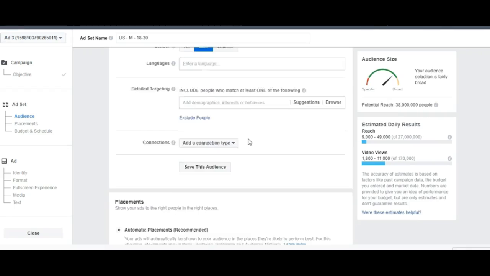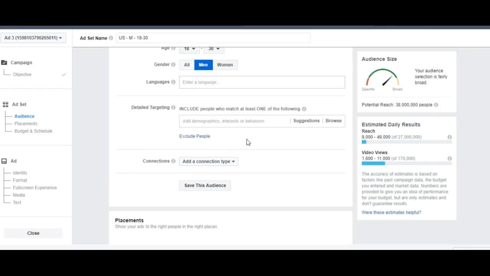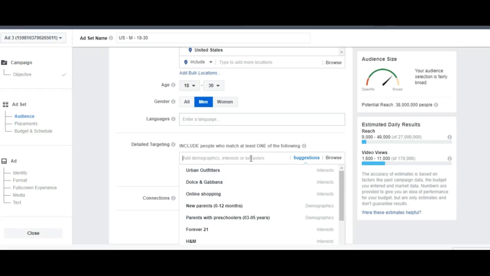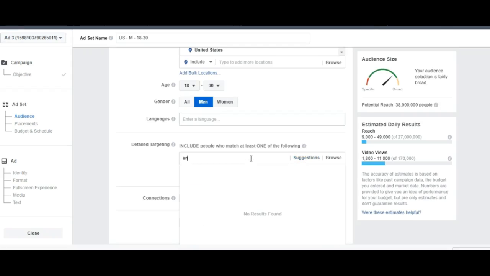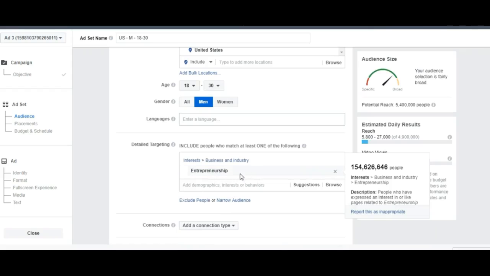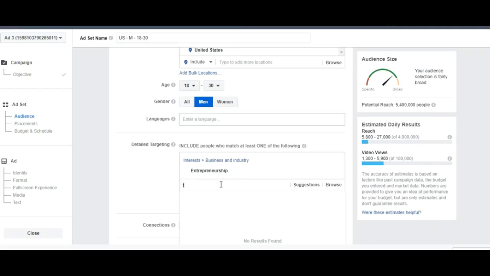Okay. Now, if I wanted to leave it broad, there are some cases where I don't put any type of interest. I just leave it broad. This is where you have no interest, and what Facebook is going to do is just target whoever. There's no interest. They're just going to target whoever. Now, you guys, as entrepreneurs, you can target entrepreneurship. Okay, and then you can break down entrepreneurship. So you can do Tony.